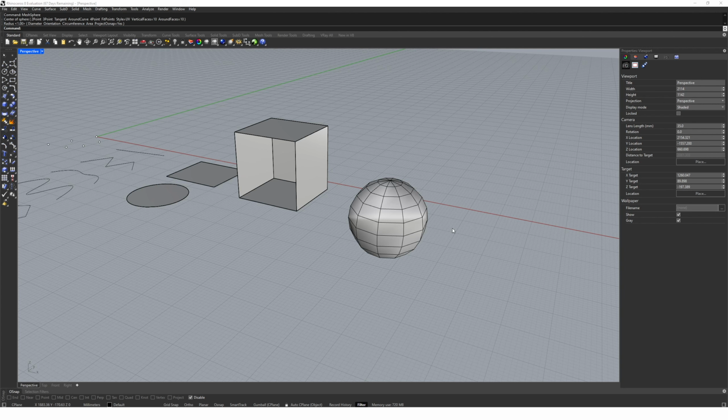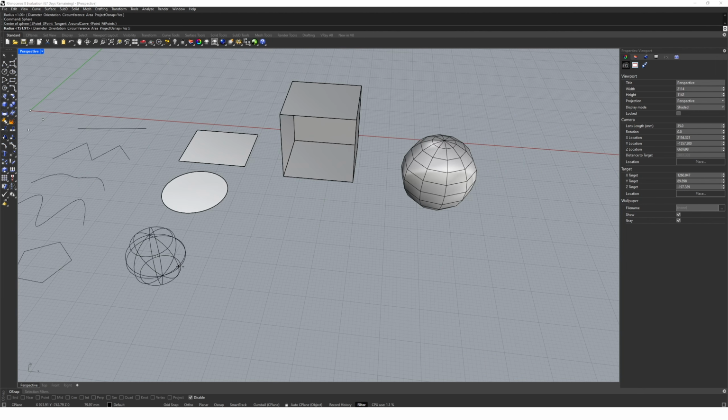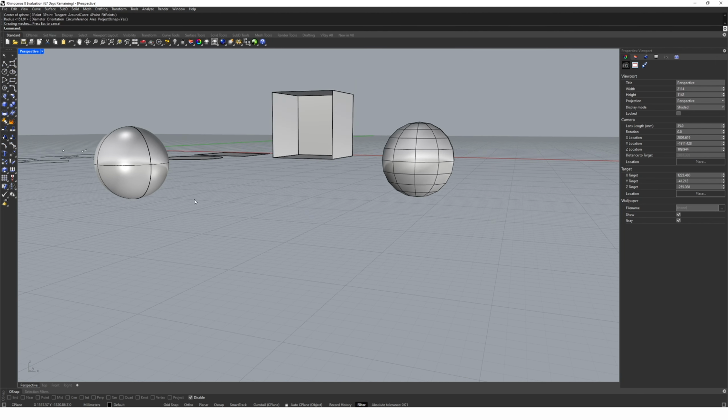We can actually create a NURBS sphere inside of Rhino really easily as well. So let's type in the sphere command. This is actually a surface, so I'm going to model it with my other surfaces. The NURBS sphere is actually a mathematical equation. It doesn't really exist in real life. It doesn't have any faceted faces, unlike the mesh sphere. The mesh sphere serves as an approximation of what that sphere is.